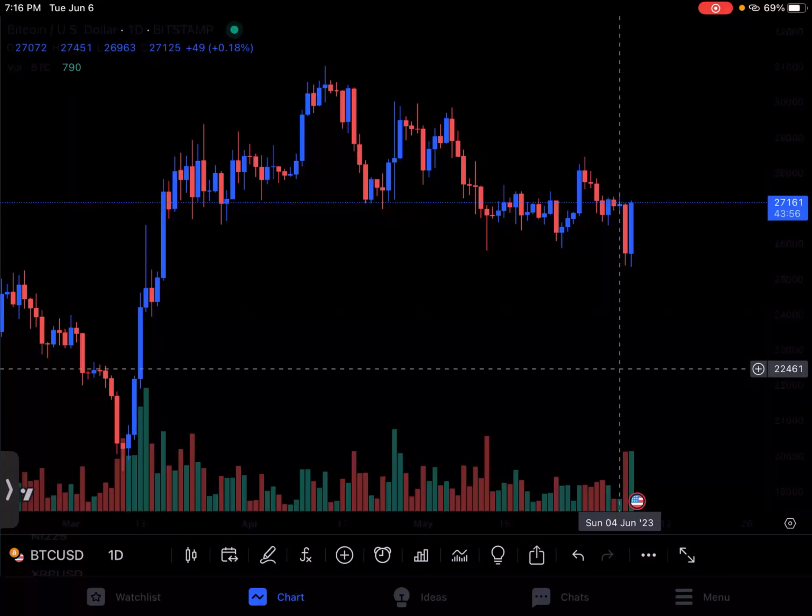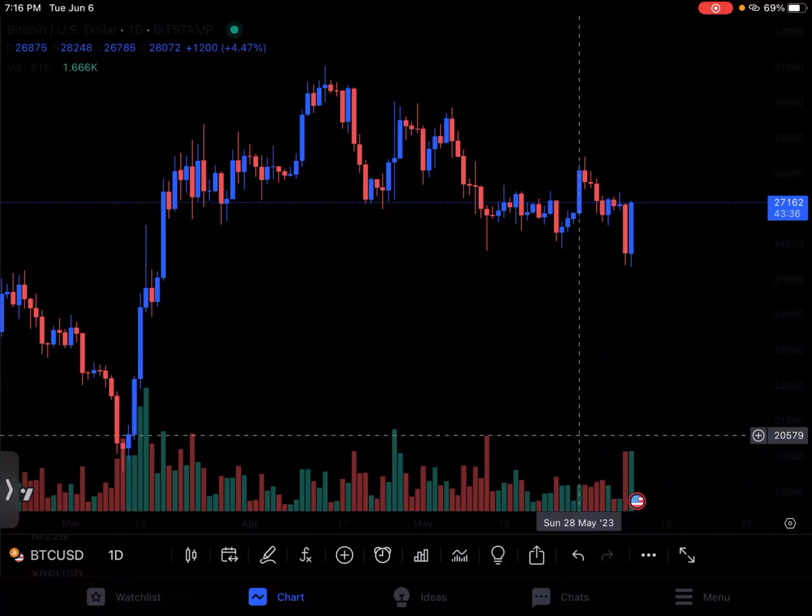Okay, so this is what those candlesticks look like on a chart. You'll see typically blue and red, green and red, black and white, or green and white. The colors don't necessarily matter. All that you need to understand is that one is up, one is down. In this example, I have my chart in blue and red. So the blue indicates the market going up, and the market going down is red. So that we're all on the same page here.